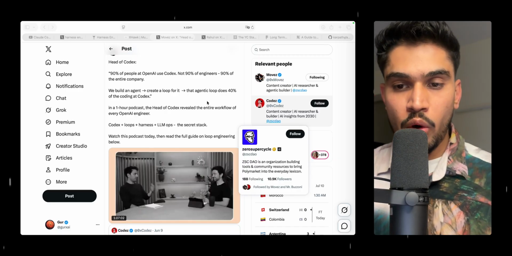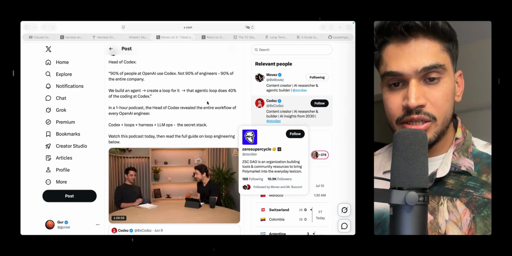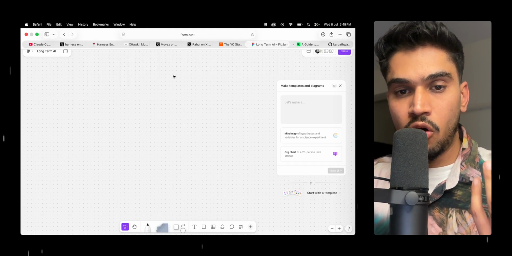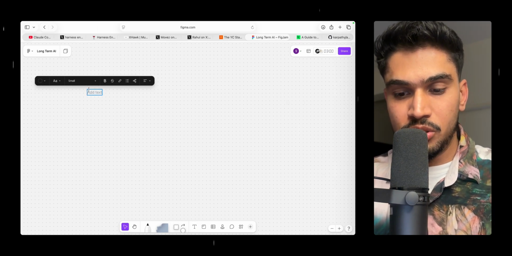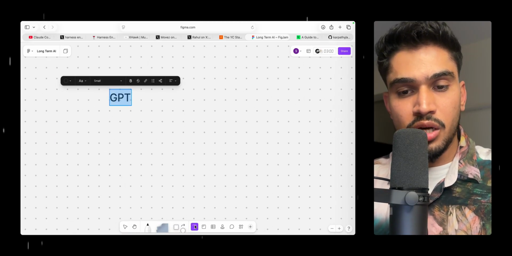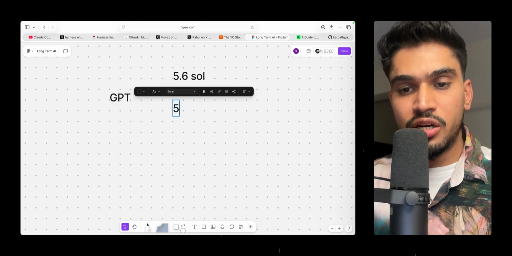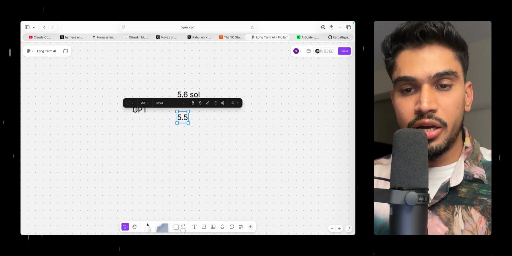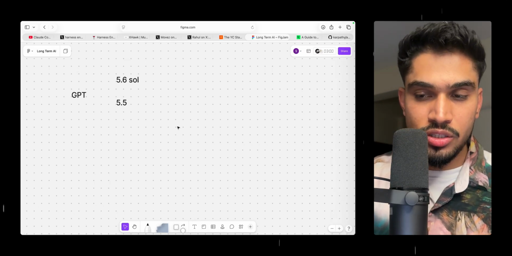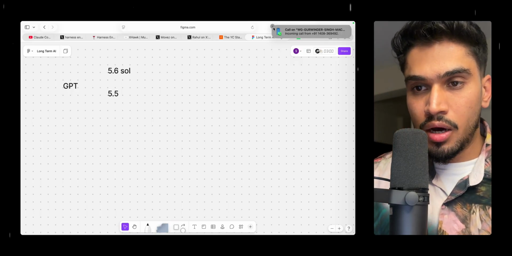So what is happening at Codex is that they have this product which has the harness engineering layer built around it. Basically, OpenAI is the model that they have, right? There is a model called GPT, and GPT has different versions. Now they are coming up with the 5.6 version, and there is also the 5.5 version, so there are several different versions of GPT itself. This is the model layer. Basically, this is where all of the weights of the LLM run, let's say on the GPUs, but this is not what is used for coding. What is used for coding is a different layer.